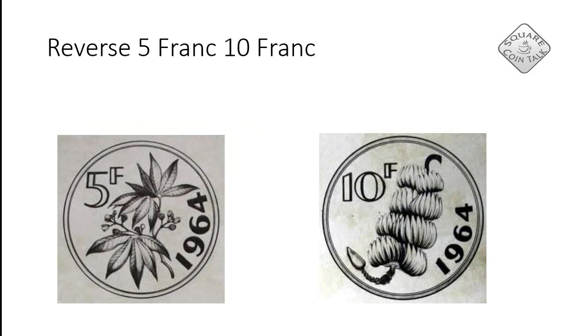Here we have a 5 and a 10 franc. On the 5 franc we have a manioc plant. Quite a nice design. I'm pretty sure it could have been very beautiful. And then of course on the right we have the 10 franc with the bananas, a very important product in the Congo.